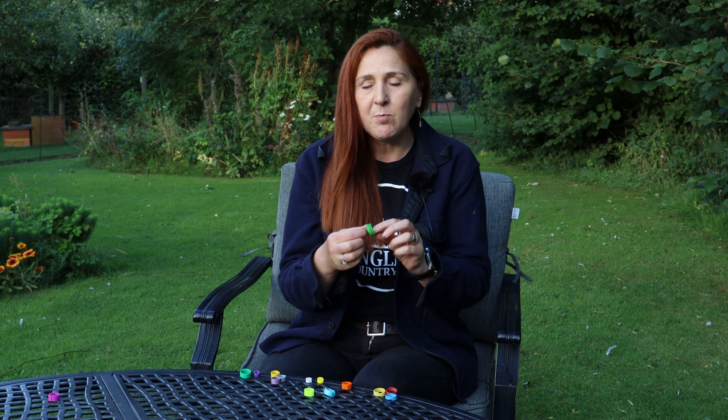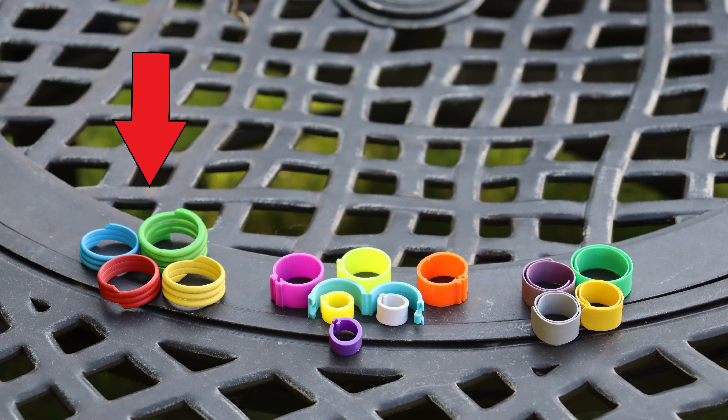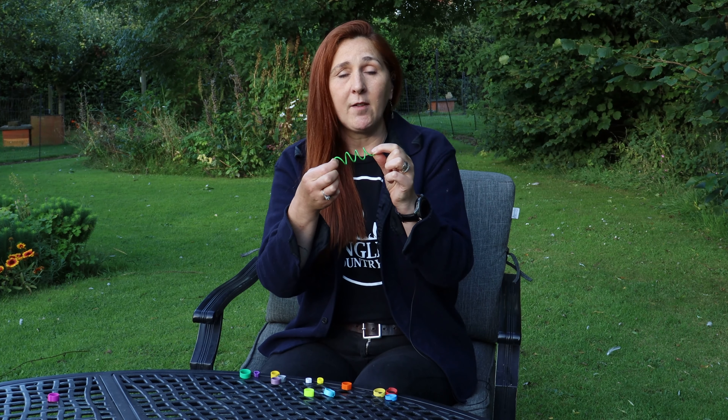Let's talk about the different types of leg rings out there on the market and the various pros and cons of each. The first is probably the one most people know — the spiral. It's a piece of plastic in a spiral and you rotate it onto the chicken's leg. The big advantage is that once they're on they generally stay on; it's really difficult for your chickens to pull these off. The downside is that it's also quite difficult for you to put them on and take them off — they're probably the most difficult of all the banding types.